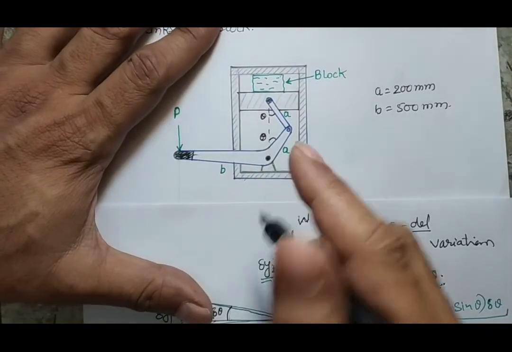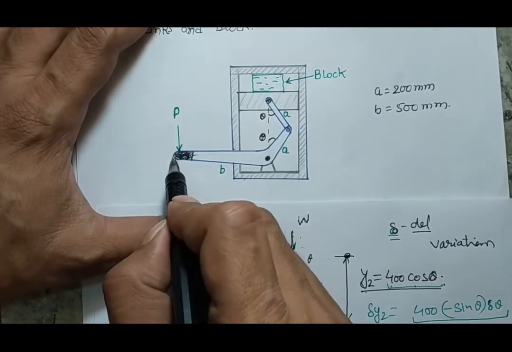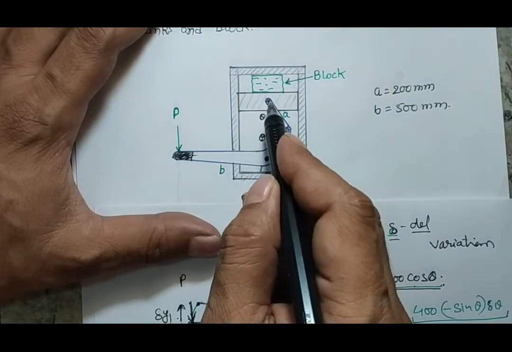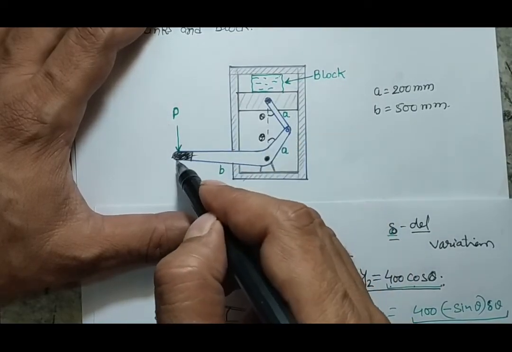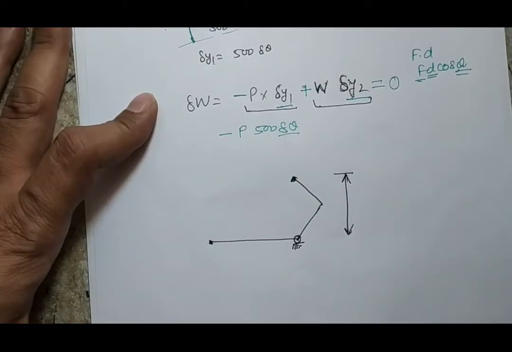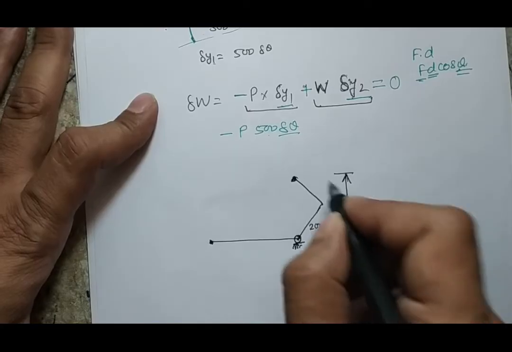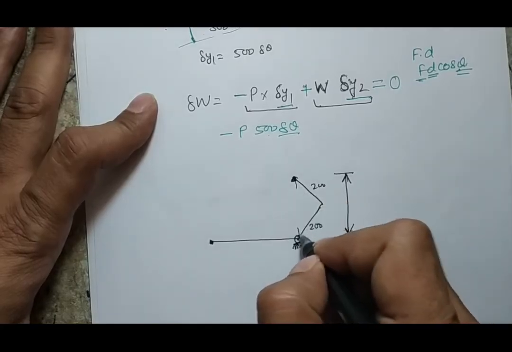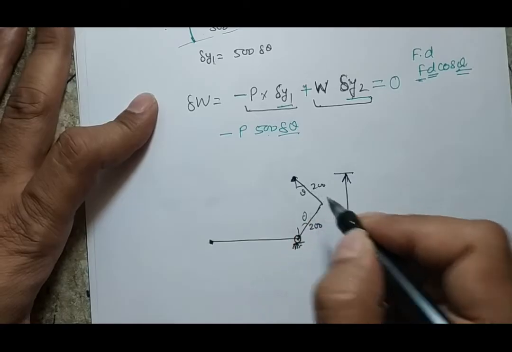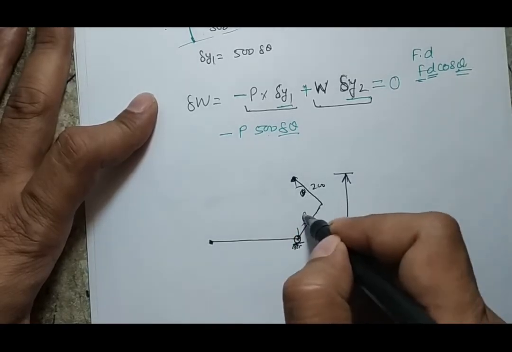In my problem, this is a point which is not going anywhere. If I consider this as a reference, it is also moving because of the motion of this point, so I am not going to consider this point or any other point as a reference. So please remember, whenever you have a virtual work problem, you should consider the reference point as a point which is not going anywhere. So this is the point which is not going, and I know that this is 200, this is 200, and the angle is theta, which will be available to you when you solve the problem. Here it is given as theta, so I am keeping it as theta.